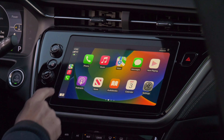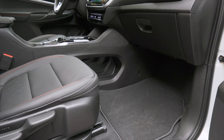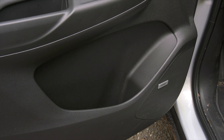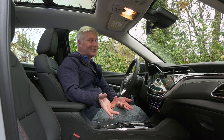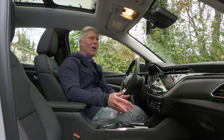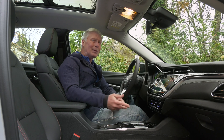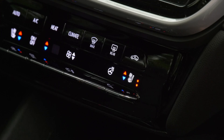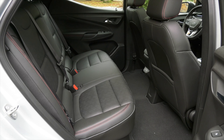Wireless CarPlay and Android Auto is another thing that some expensive vehicles don't offer. There's lots of storage down low — a consolation to the lack of a frunk. Plastics down here are kind of budget grade; there is some cost cutting in this vehicle. That's to be expected — it's the way the auto industry has always worked. You don't get luxury car features and materials in a mainstream vehicle. Still, a Bolt loaded to the gills is trying pretty hard to muscle in on upscale vehicles.